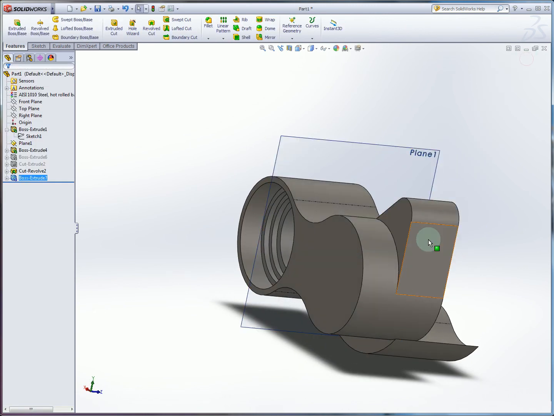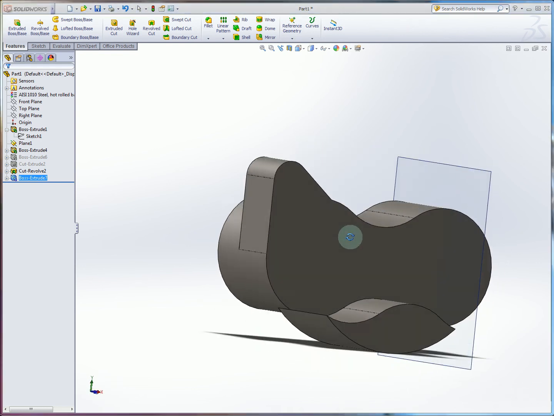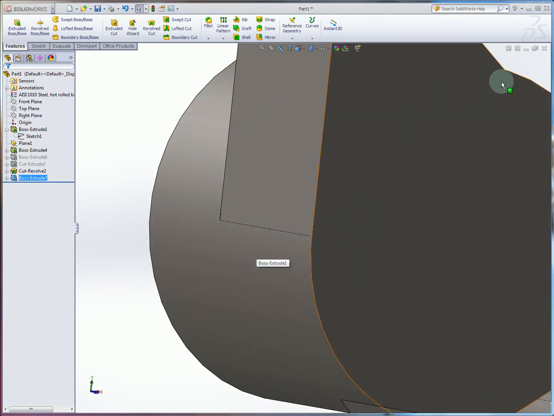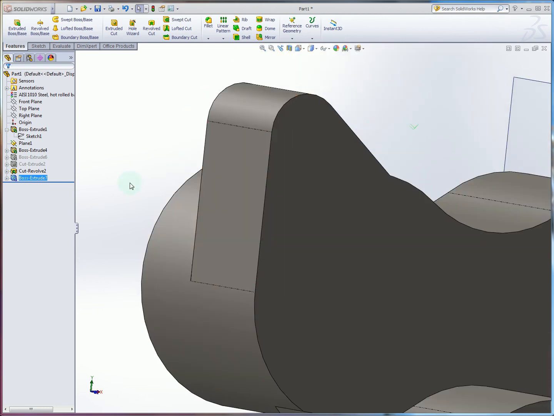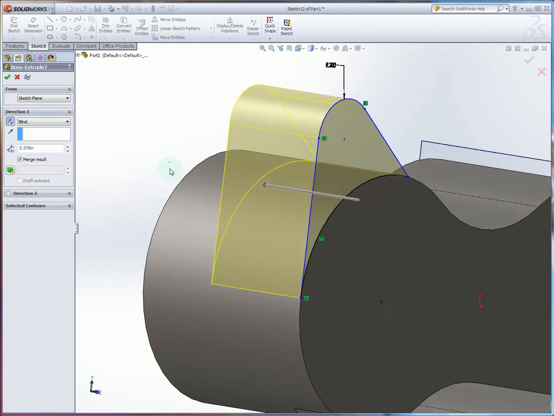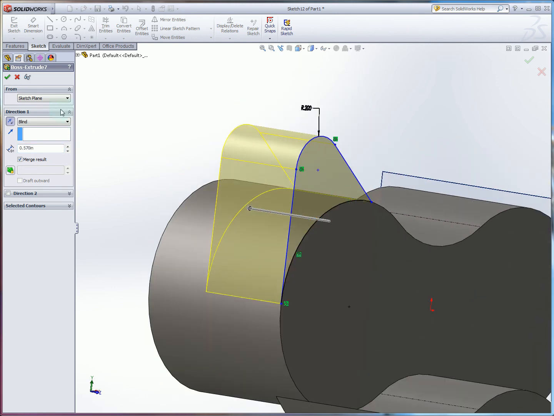If I hit check, we can see that it fuses into one part. And so this is obviously very nice. We don't have any parting lines here or any gaps like that. So I can also do a few slightly more advanced things at this point.